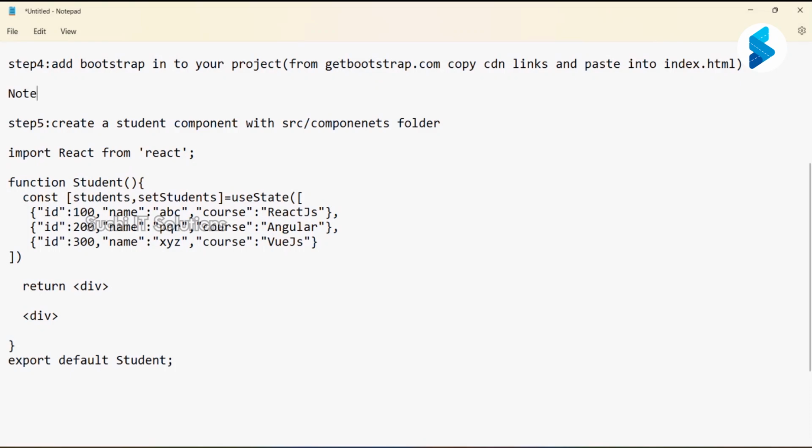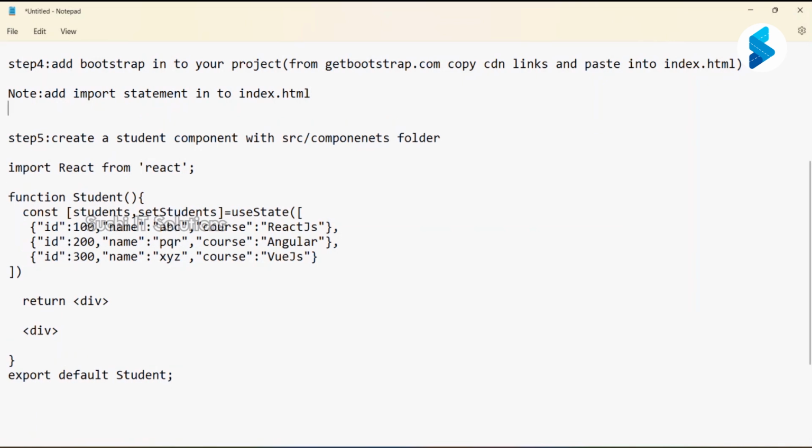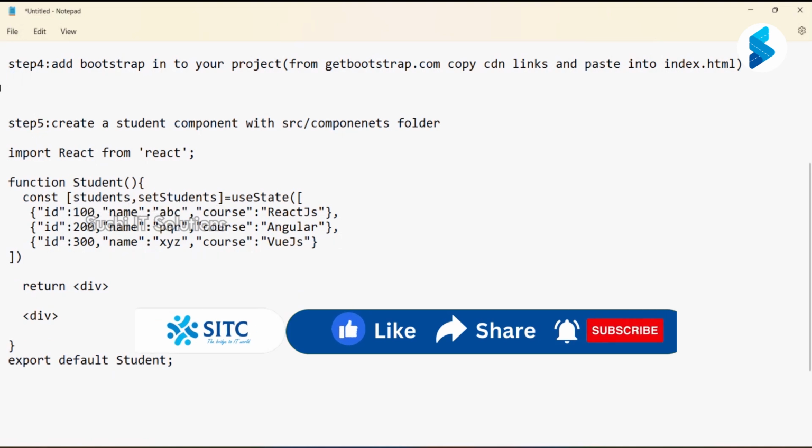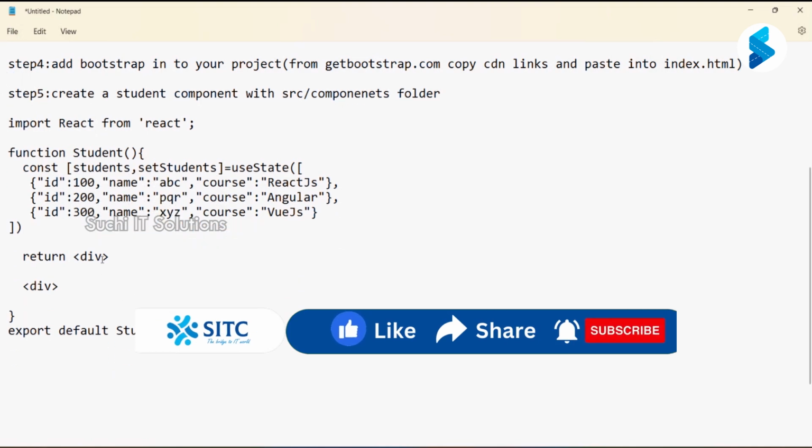Add the import statement into index.html. The CDN links copy-paste, already we mentioned, that's the reason it is not required. So here, if you have added that one, className equal to container. This is the way we need to develop.